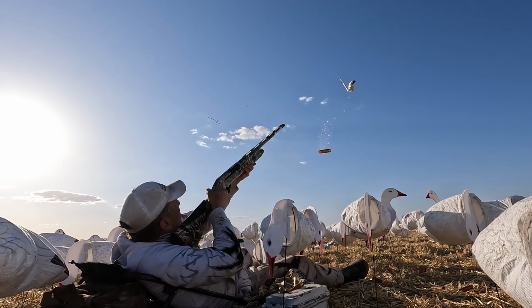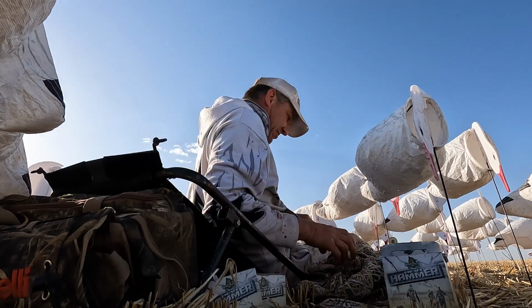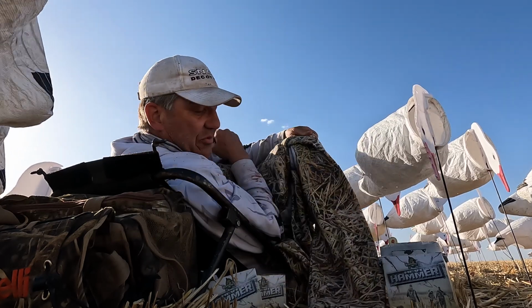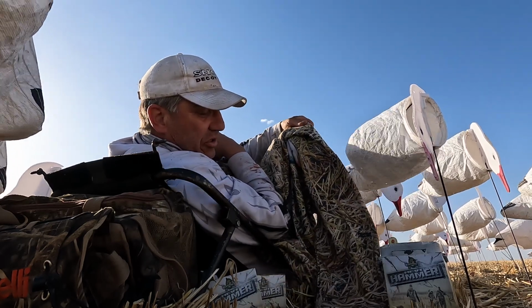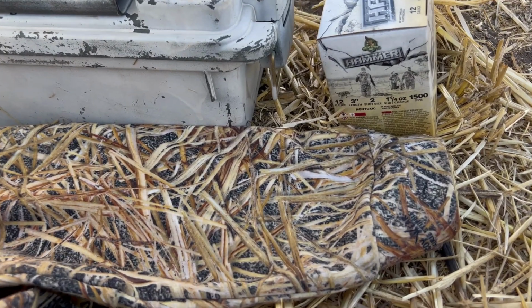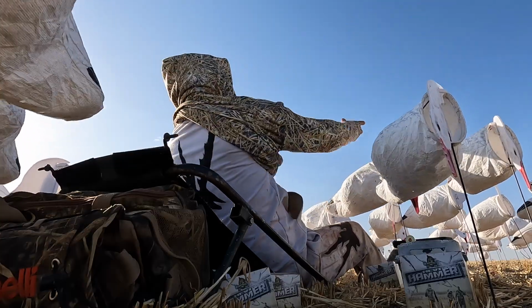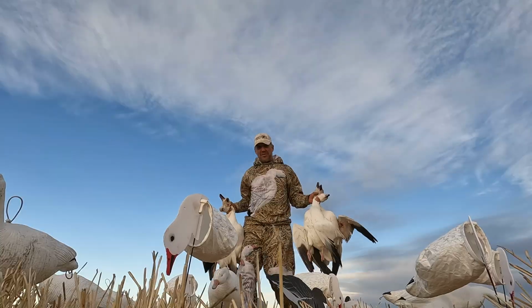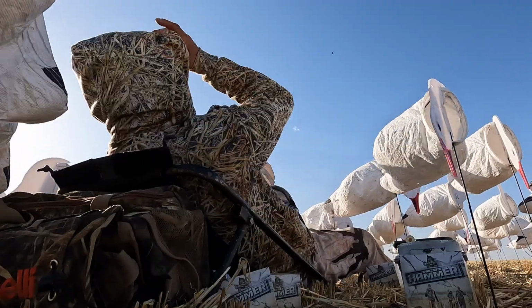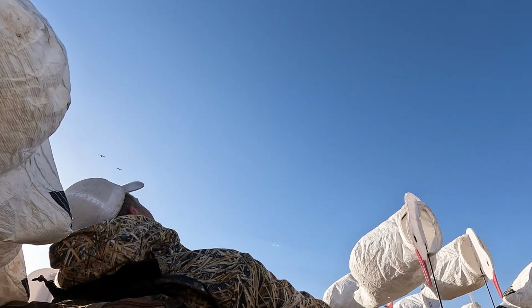Back to the product testing. We'll check this out. Look at how the camel just absolutely disappears. That's the sleeve of the prairie stubble decoy wear. I'm gonna put the hoodie on right now. Since this filming, I've tested this quite a bit. It looks fantastic. I know it works. I'm confident now that I can go out in the spring and implement a product like this without any issues whatsoever.